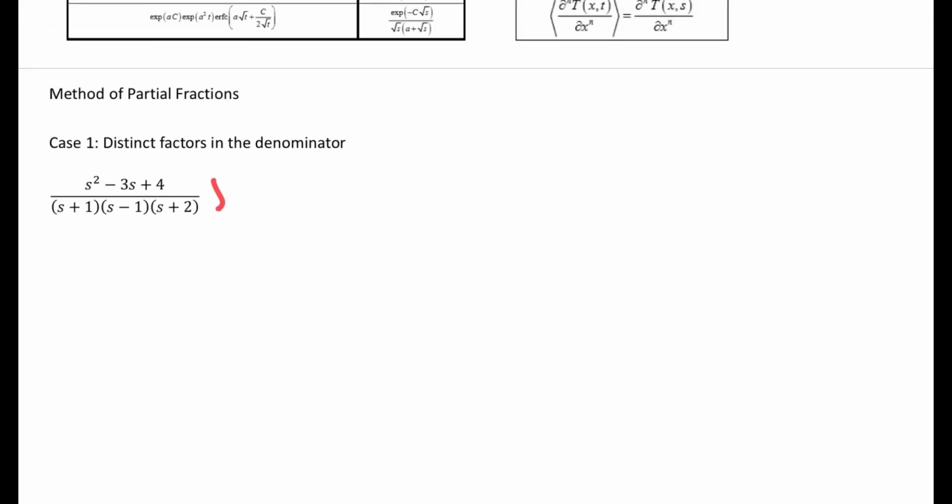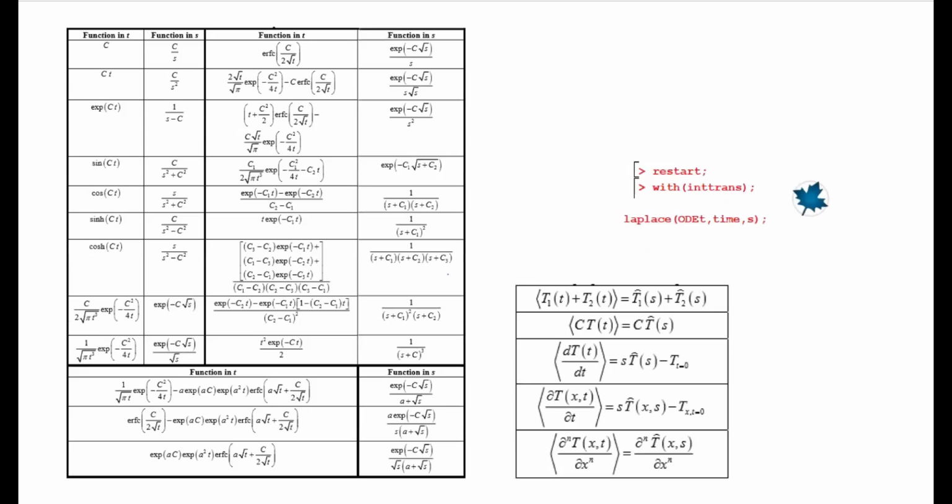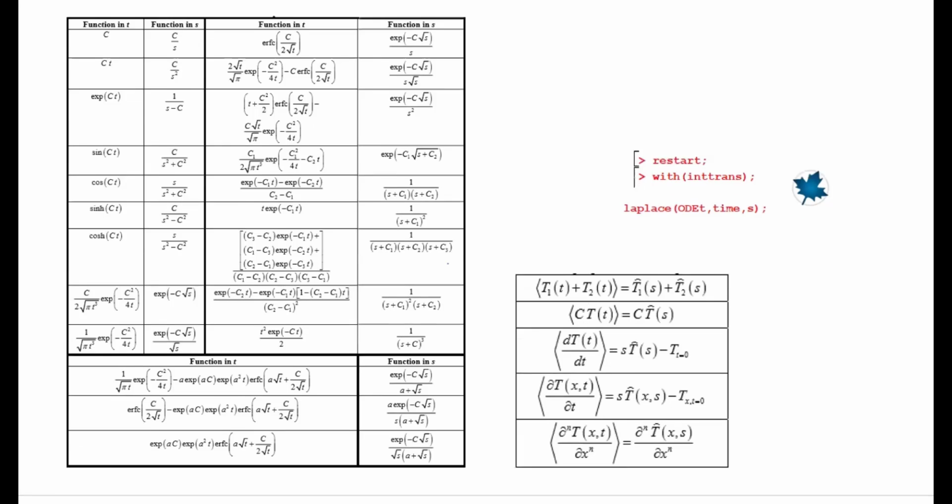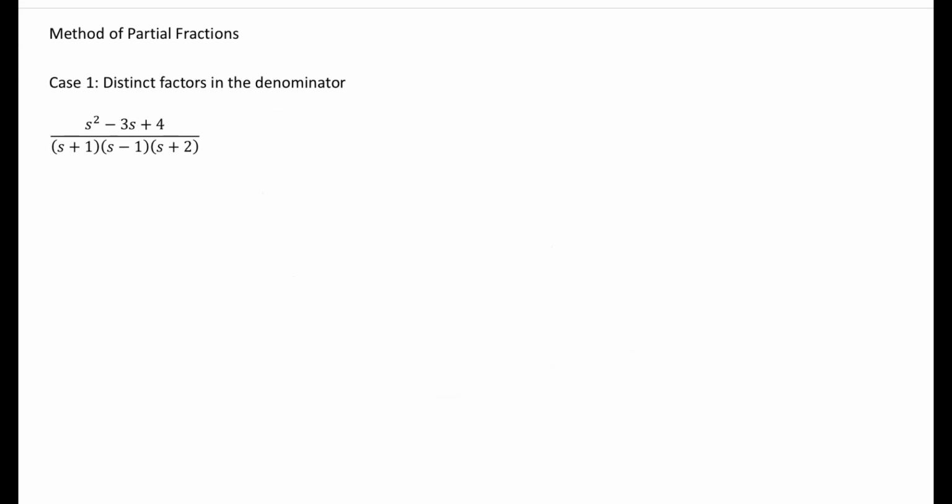What is possible, if you look back at our table, is if you have these individual little terms here, like some constant over, say, one of the terms that might appear in the denominator, it's easy to take those inverses. So what we want to do is figure out how to get these into what looks like some constant over S plus 1 plus some constant over S minus 1 plus, right? You want these things to be additive because that makes it a lot easier.